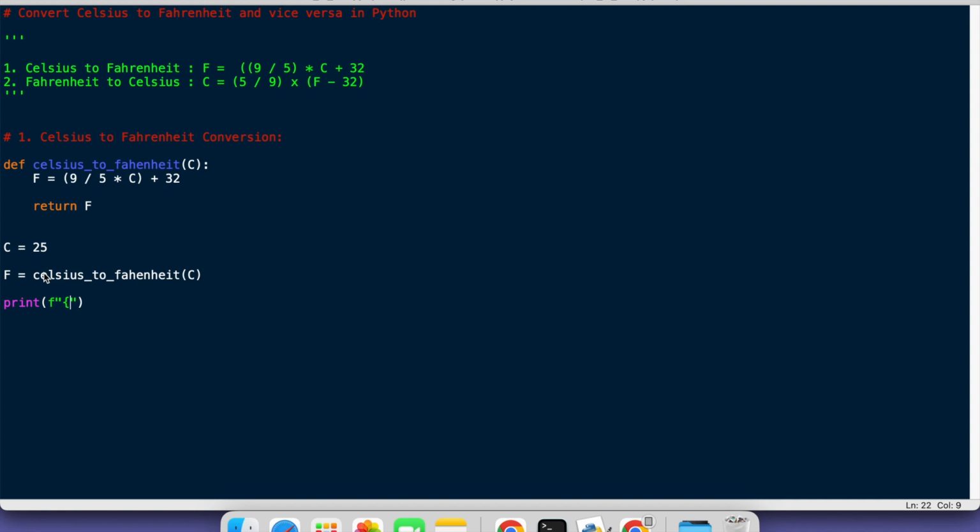C degree Celsius is equal to F. Okay, so this is our code.